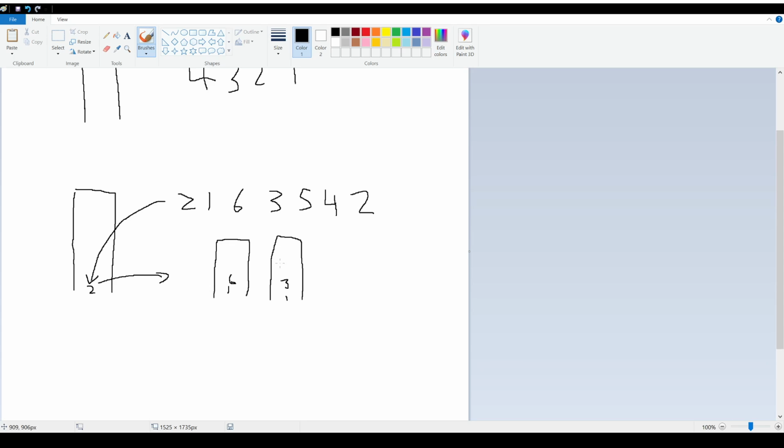And then for 5, 5 is bigger than 3, so it'll be put on. 4 is smaller than 5, so 4 is going to kick the 5 off. And so we'll have 1, 3, 4. And then now we're back at the 2, and we can see that 2 is smaller than 3 and 4. So it's going to kick off 4, and it's going to kick off 3. And it's just going to be 1, 2 at the end.